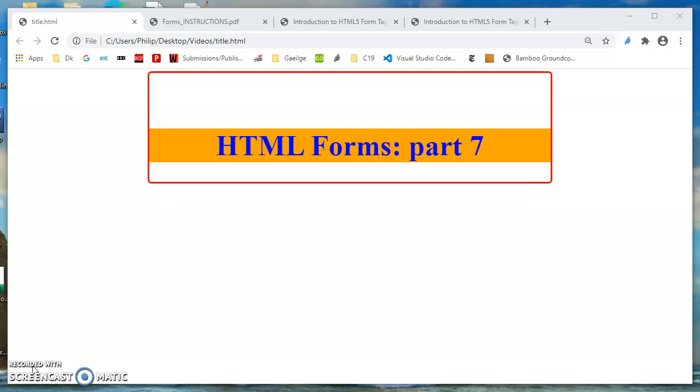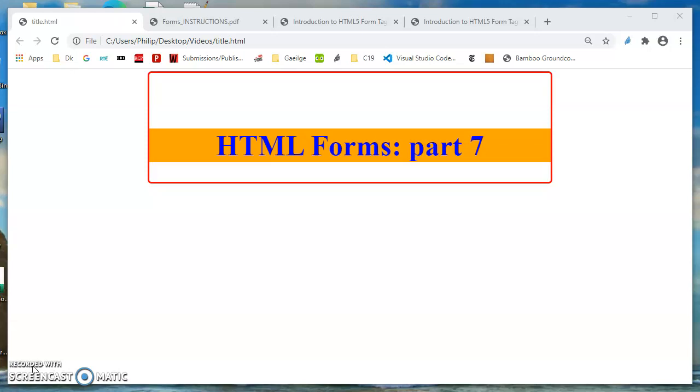Now, pre-selecting a radio button, pre-selecting an option in a selection list, these should be done with great care. For example, if you have a business and the majority of your customers live in Ireland, 99%, if you set the default country in a selection list to Ireland, or in a set of radio buttons, there is a danger that the 1% of customers who are from outside Ireland may not actually change that.